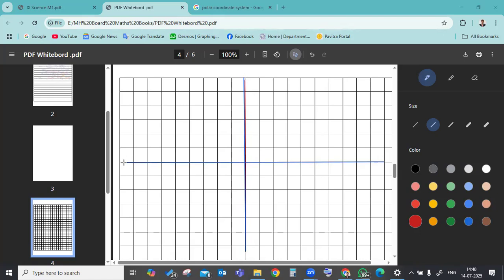This is the x-axis and this is the y-axis, right? Here there is the origin, then 1, 2, 3, and -1, -2, -3, and so on. So the coordinates of this point will be 1, 2, 3, 4, 5, 6 and 4, these are the coordinates of this point. Understood?